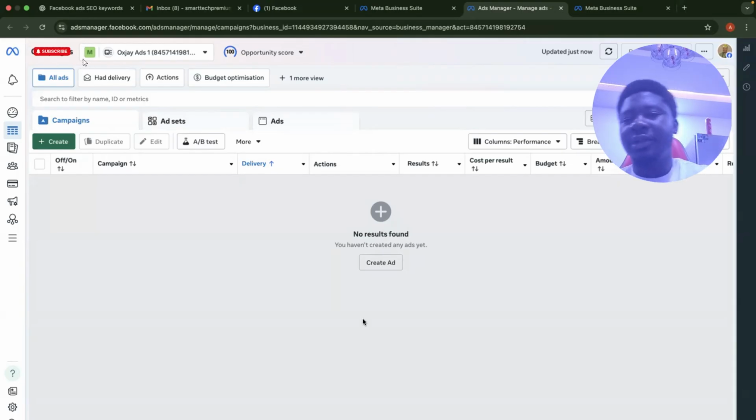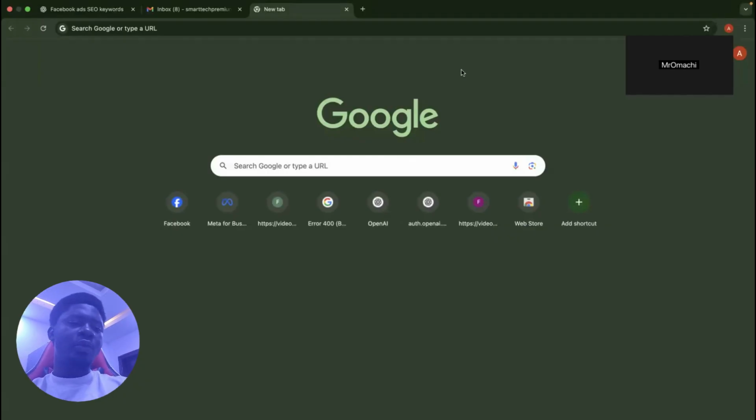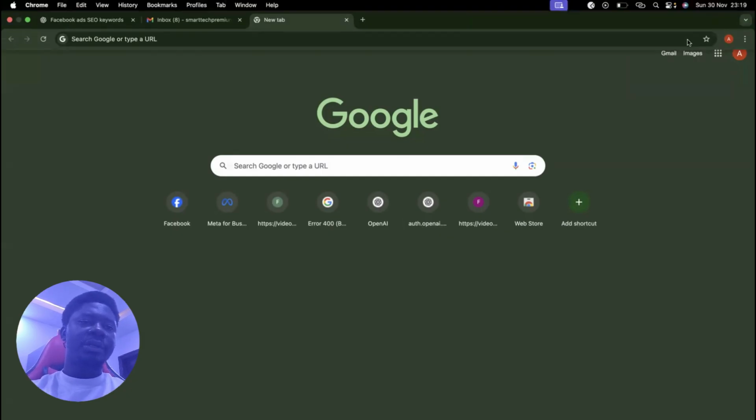And let's dive straight into the business of the day. So the first thing you need when you want to start advertising with Facebook, or when you want to create your Meta ad accounts, is definitely a Facebook profile. So you need a Facebook account. Of course, it's simple to open one. You don't have to do anything serious to be able to own a Facebook account.